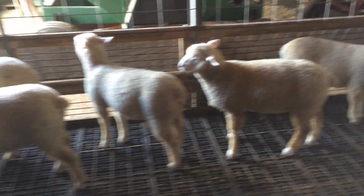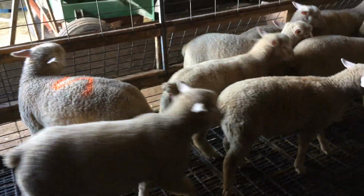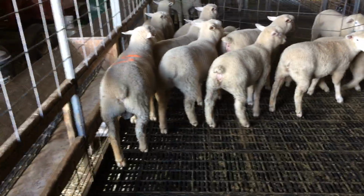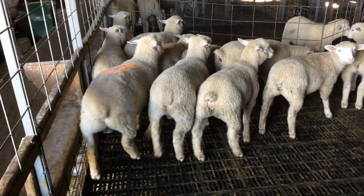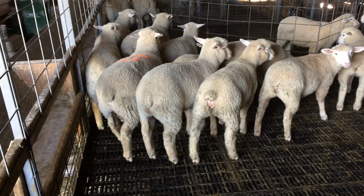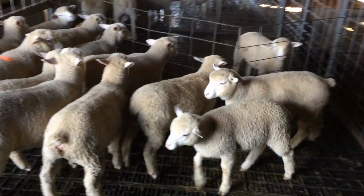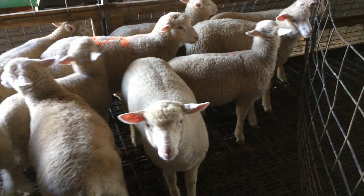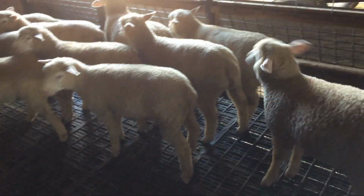And then these ewe lambs that are going to go with him. He'll actually be out of the same sire as 3 of the ewe lambs, which was the one that sired the blue line full bloods. And then the other ewe lambs that are going to go with him, there'll be 7 that he'll take, will be out of the ram that sired the yellow line. So just like I was saying in that last pen of ram lambs, because they're all litter mates basically.